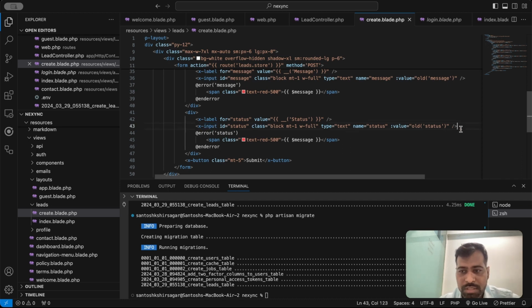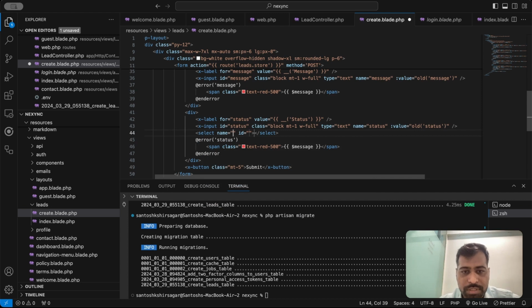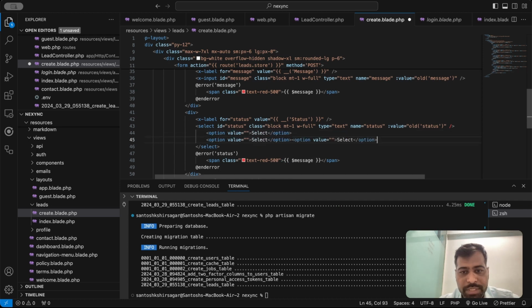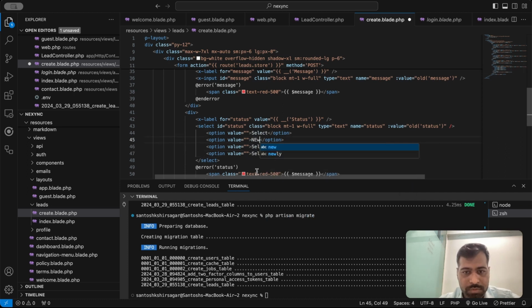Okay, so I can basically create a select. Then name and all these things will be the same. Then I will have the options. So select, then I will have these 3 options: new, contacted, and converted.